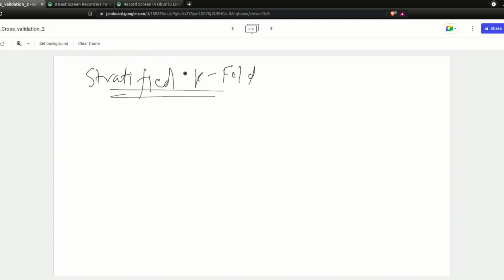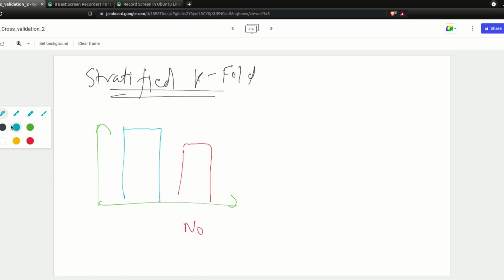So what stratified KFold is, let's say visually if we look at our binary class which we have assumed previously, let's say this is our binary class. Okay, this is no and this is yes. Let's say this is 60% and this is 40%.